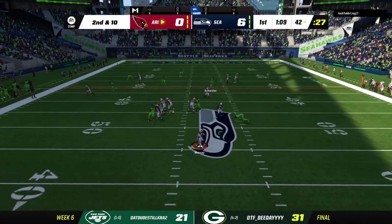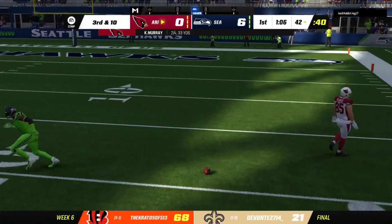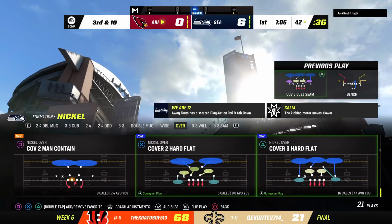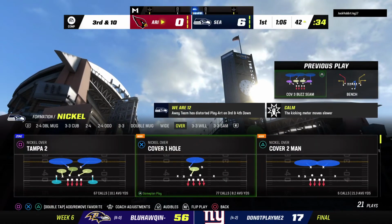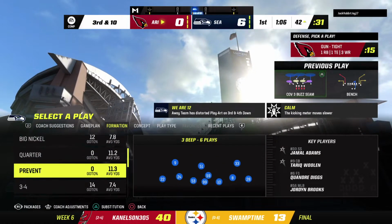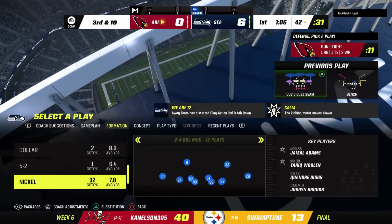Murray now. And this one incomplete. Too much contact to hold on to that one, and it's third down. Brandon, watching their tape from last week, I saw plenty of plays like we just saw there, forcing incompletions. It was key in their win last week. They're hoping the same thing happens this time out, too.